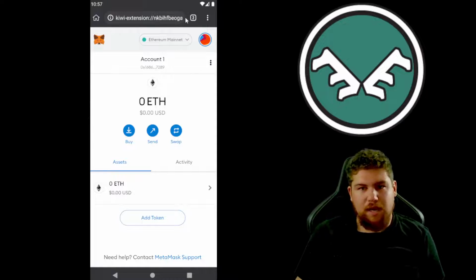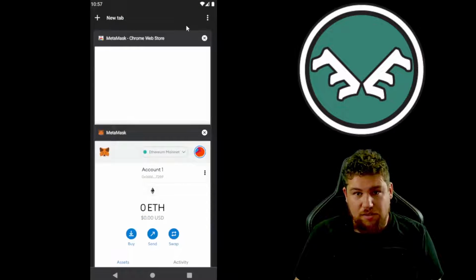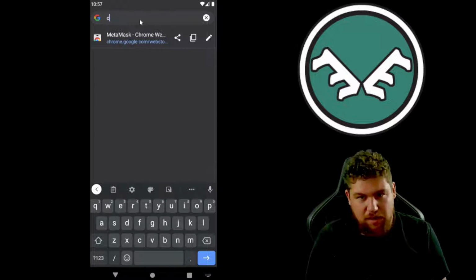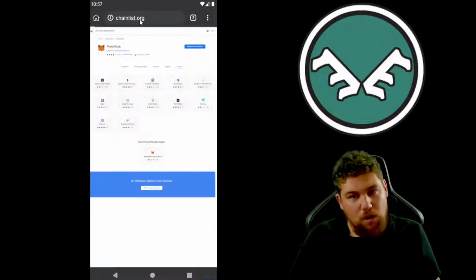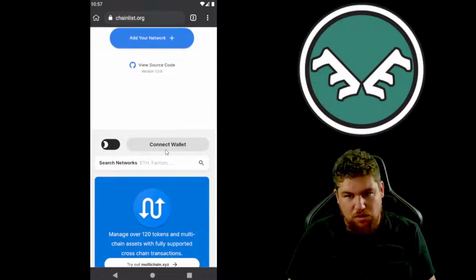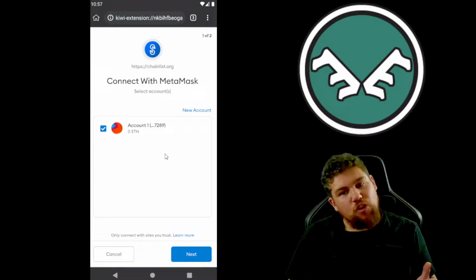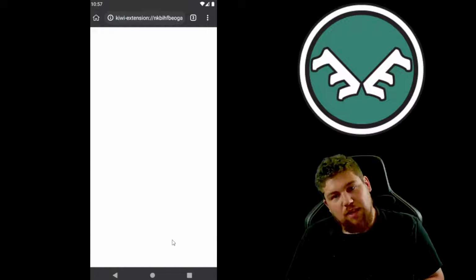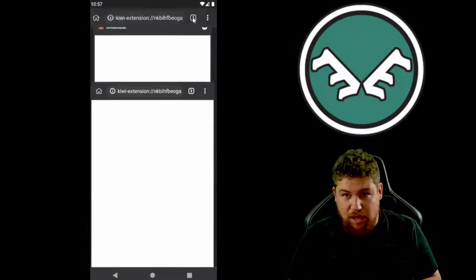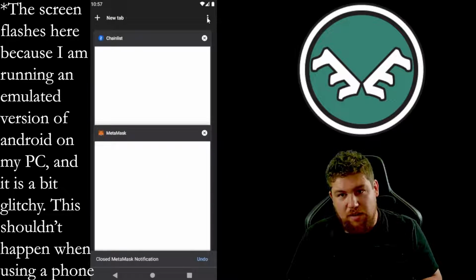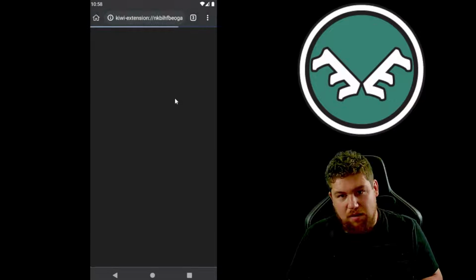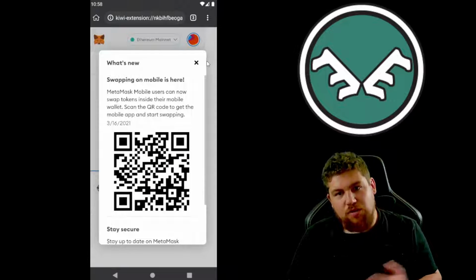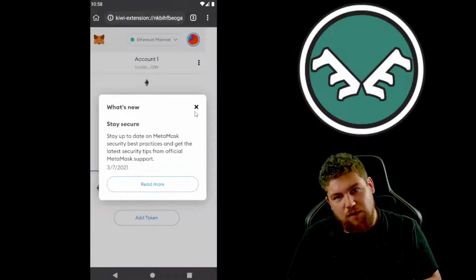So it might be time to get started and add some chains. You can head on over to the other tab, or I like to keep that MetaMask tab open at all times. And I'm going to head over to chainlist.org. I'm going to open that up, scroll down to hit Connect Wallet. It should open a prompt for you to connect, and you'd hit Next and Connect. But it's possible that it might not, in which case you'll have to go over here to More, and just hit MetaMask, and then it'll bring it up.